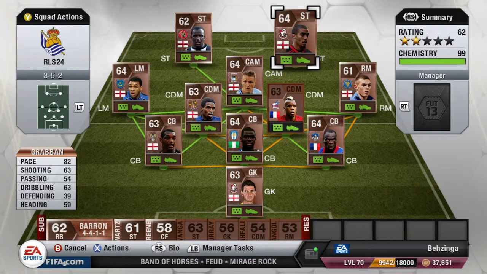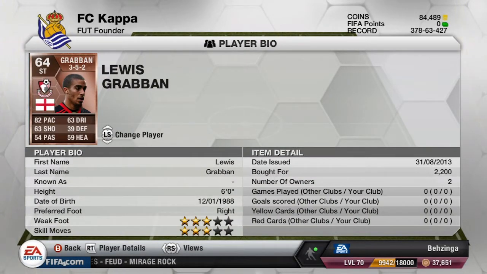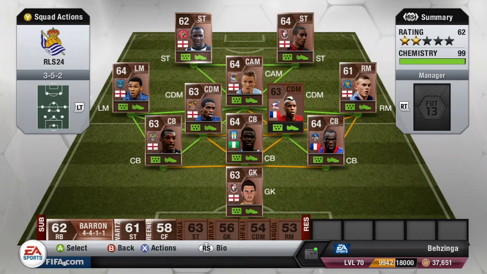82 pace, 63 shooting, so got a better shooting of the two, I do believe. And also, Graban, it's just absolutely fantastic. First of all, I really couldn't get used to playing with him, but then once I got used to the team, he was banging goals in left, right and centre. Only 2,200 coins as well, and definitely worth getting.